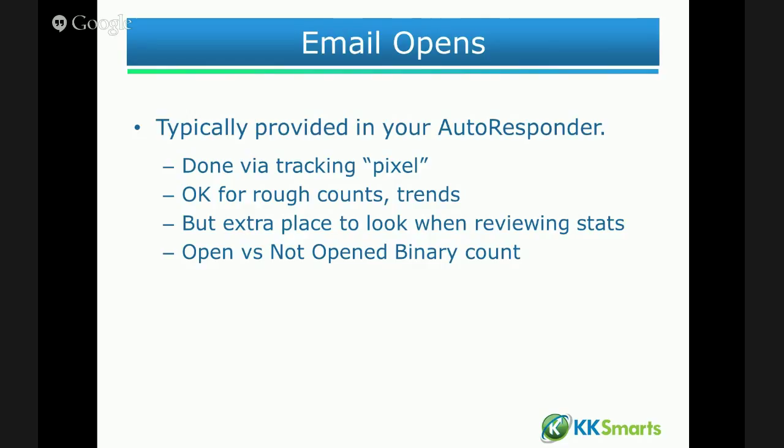Now, it's not the best statistic in the world, right? Any of you who work with email marketing will know this. It can be readily manipulated by the email readers that people use. Many email readers have a preview window, and if that preview window is of a size that includes the position of this tracking pixel, then the automatic preview will count as an email open. So it doesn't mean that a human being has opened and seen your mail. It just means that some automated system has opened it.